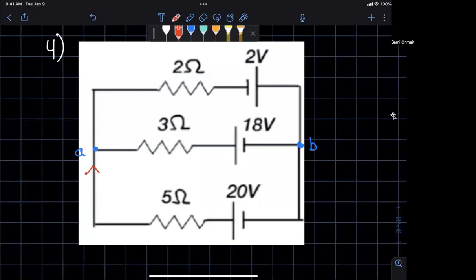Let's deal with junction A. So remember, here's our plus terminal of the battery, here's our minus. This is the 20, which is bigger than all these other guys. So I start behind that and I write the direction of the current that it truly goes, and we'll call that I1. I then go to the next biggest battery and I look at the minus and plus terminals and ask, which way would the current truly go? It goes from minus to plus, and I draw the current going that way. So let's call this I2.